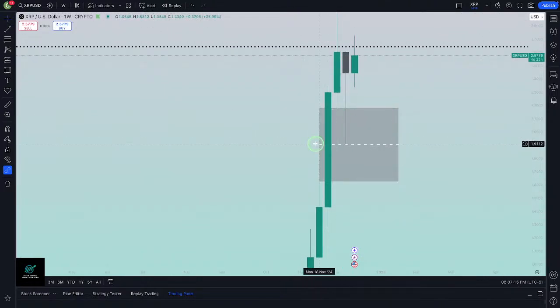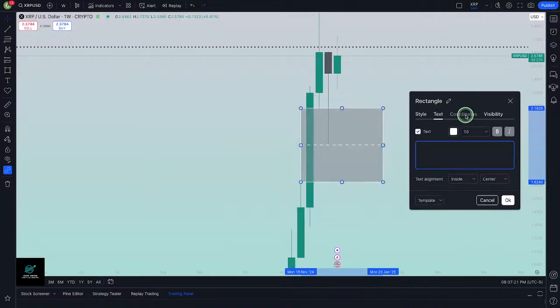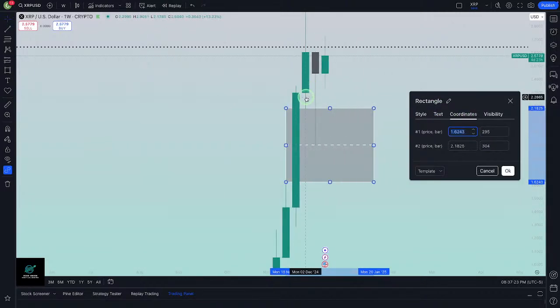What makes this a fair value gap? So what I want to do first, I'm gonna calibrate it. What you do is go to the settings, go to coordinates. You want to get the low. So here's the gap: the large candle is the gap in price. Look to the right. You want to get the low of this candle right here, which is the wick low. That wick low is $2.17 and 85 drops. So what you want to do is come over here and calibrate it.